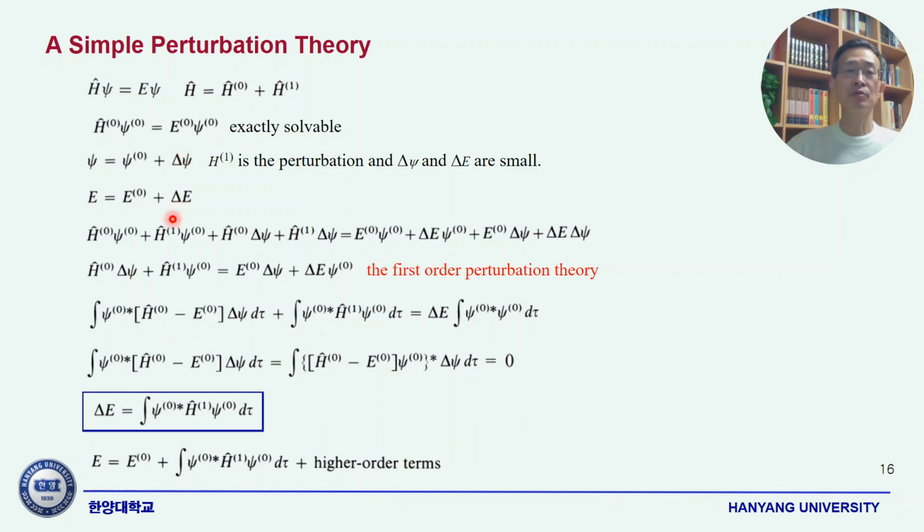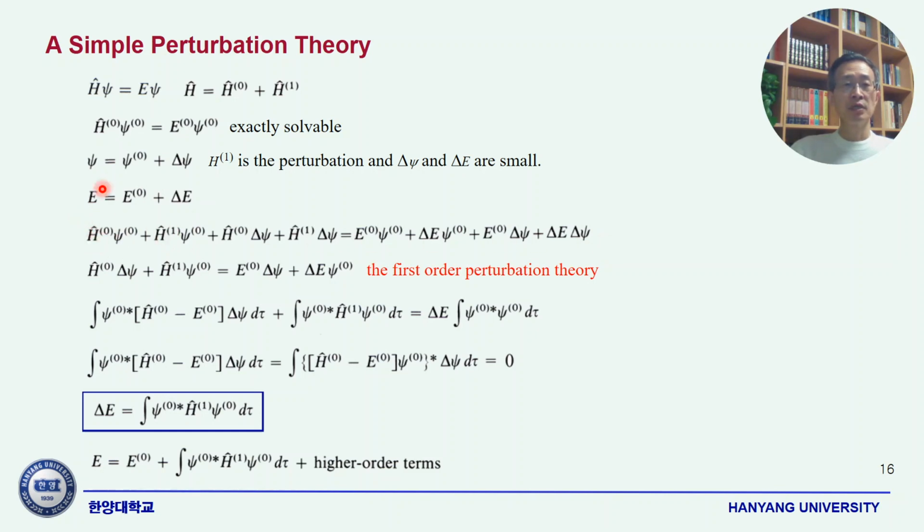So probably we are going to just do delta E only here, but we could do delta psi, and then we are going to go further in second order, third order, like that. So first we try to obtain this one. That's very simple here. So using this and this and that in this equation, this equation with this Hamiltonian, this wave function, this energy is expanded here.